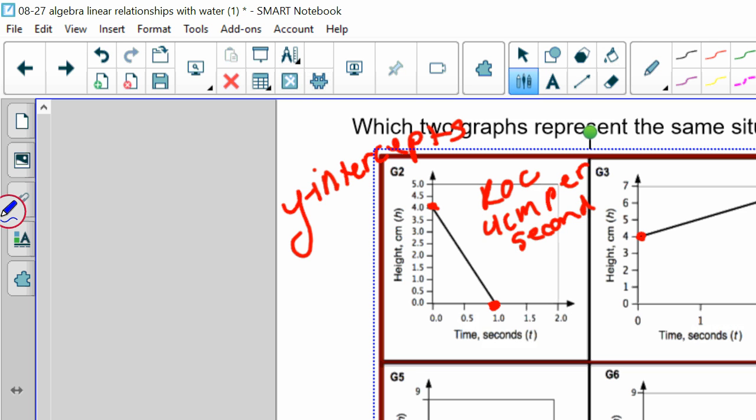Does anybody know what this is called on my graph? X-intercept. This is called my x-intercept. This is really important. It's also called my zero. When we get into other functions, there's going to be more than one of them, so there'll be zeros. So it's called the zero of my function. Why do you think it's called the zero of my function? It's literally when the function equals 0. Yeah, it's when y equals 0. There's no water in that bottle.